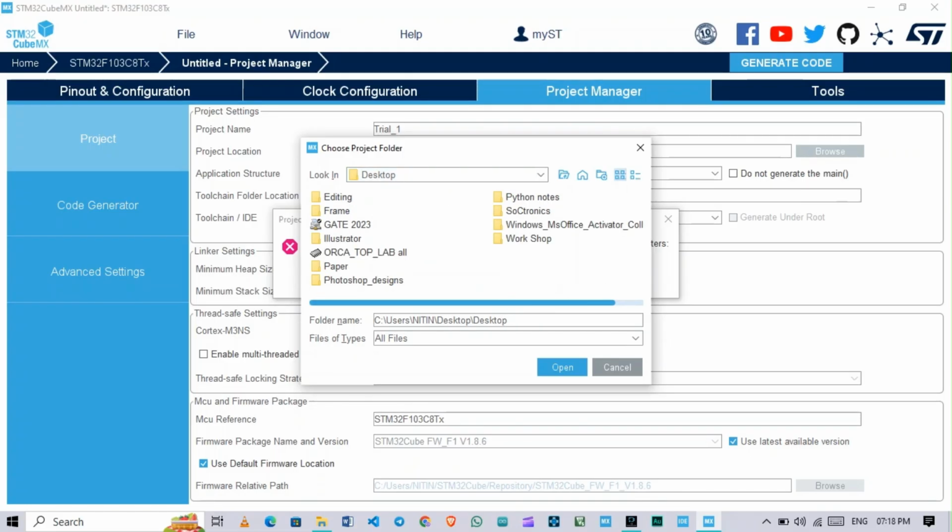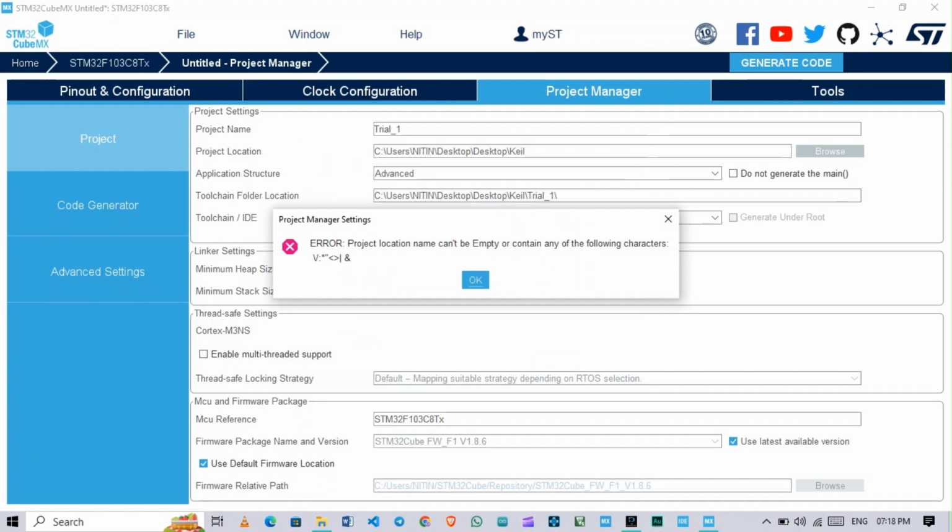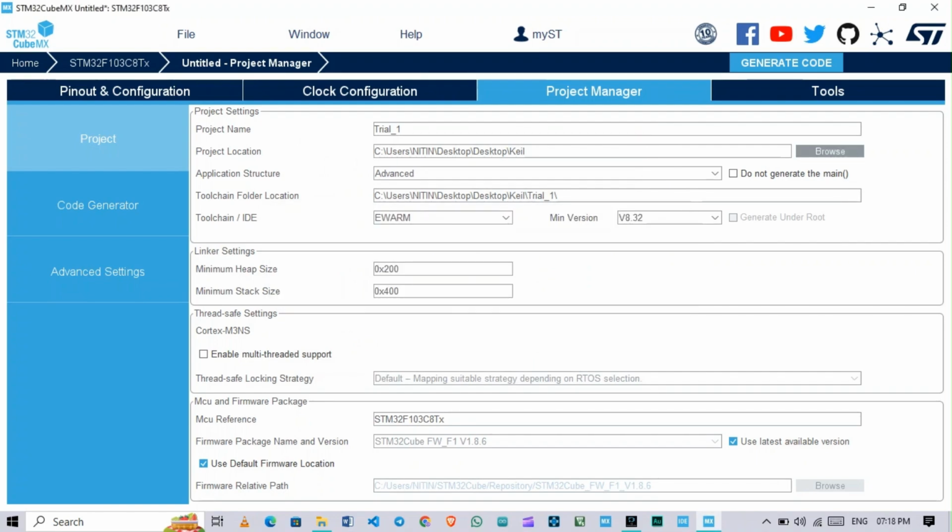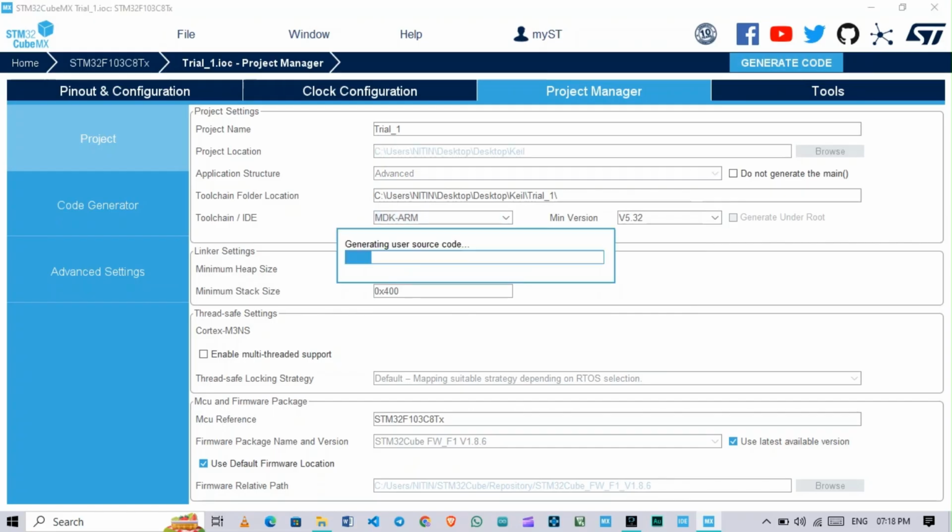Here I will create a new folder, and that folder name is KEIL. Inside this I will give this directory, and after that we have to select MDK, then Generate Code.